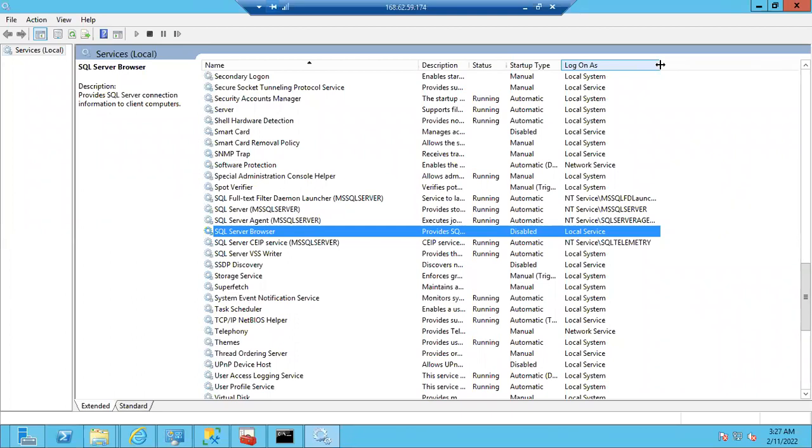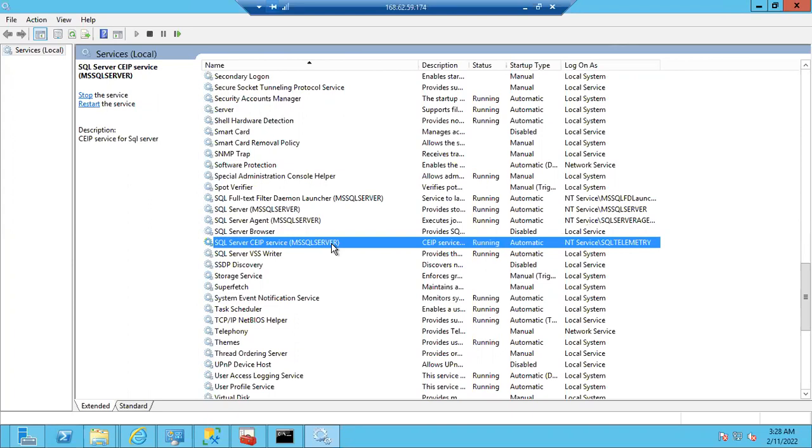CEIP, from 2017 onwards. Sorry? What kind of data will it filter? Whatever data you are searching, that kind of data it will filter, in the database itself. Yes, correct. It's a kind of filtering, a kind of searching. Based on your searching technology, the data can be different. This Full Text will help you in searching the data. From 2017 onwards, we got this SQL CEIP service. This is an extra service, a specific service. I'll let you know what this CEIP service does.